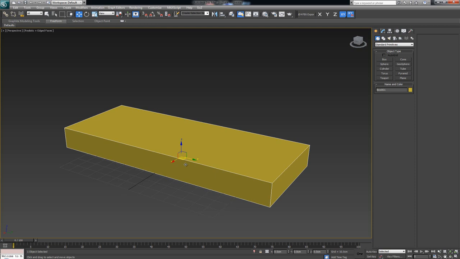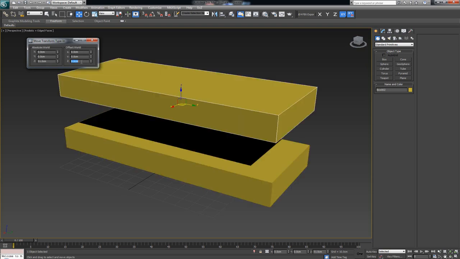So in order to do this, I'm gonna just copy this original piece. So I'm gonna go Control V. I'm gonna make a copy. Make sure it's not an instance. Make sure it's a copy. Click OK. Now I want to get it upwards for like 50 centimeters, but since the base is going to be 50, I want to get this up at 51. So there we go, 50 centimeters.